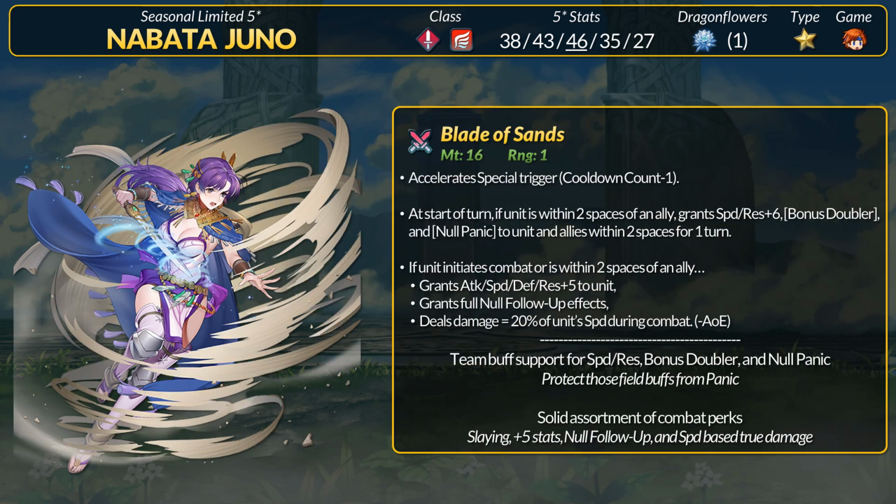For her weapon, Juno has the Blade of Sands, 16 by Sidewick specials. Each turn, if Juno is within 2 spaces of allies, she grants plus 6 speed and res, the bonus doubler status, and the no panic status to Juno and those allies for 1 turn. When you initiate or you fight near an ally, Juno gets plus 5 to all stats, full no follow-up effects, and deals true damage on hit equal to 20% speed during combat. Blade of Sands is a simple hybrid support combat weapon.